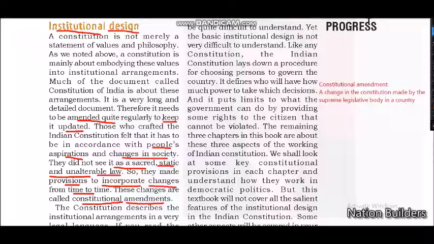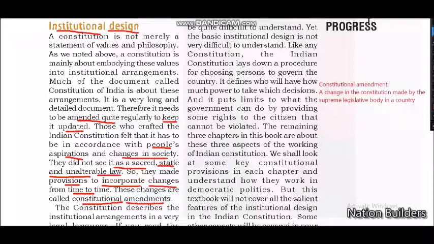Institution means system. The Constitution is that part which leads many systems in the country. Not only in India, this is throughout the world. The Constitution lays down the way the system should work, and how the different organs of government should work. Everything is given in the Constitution. That is why here you are looking at the institutional design.